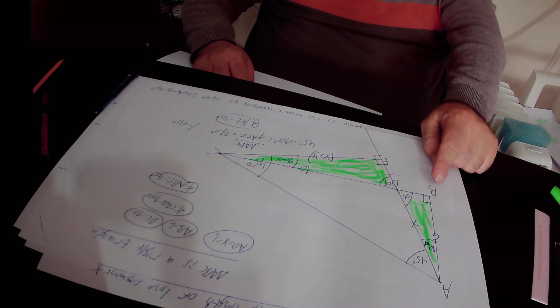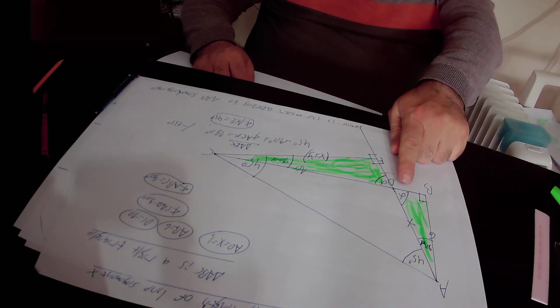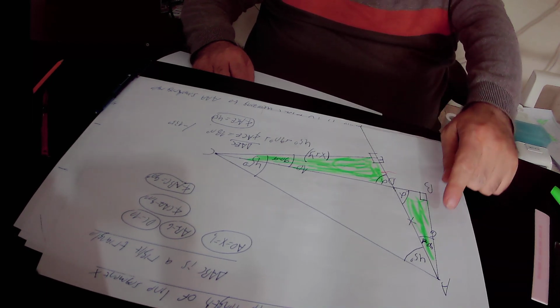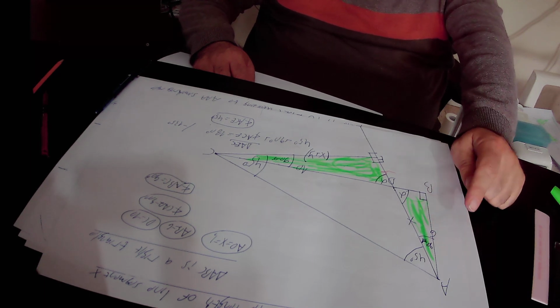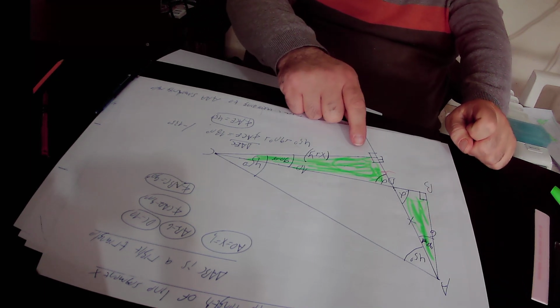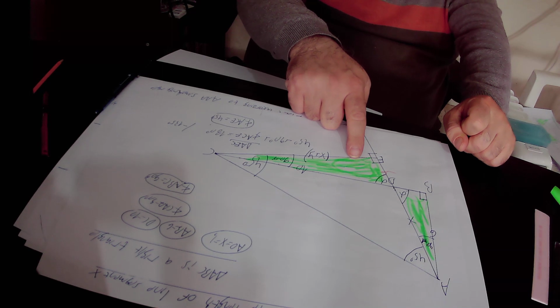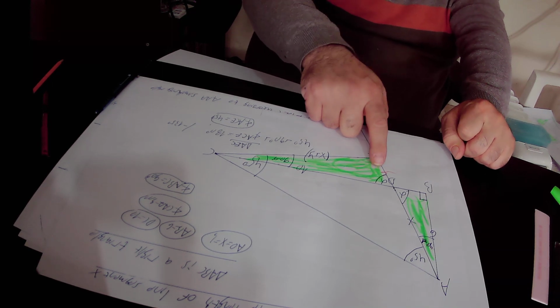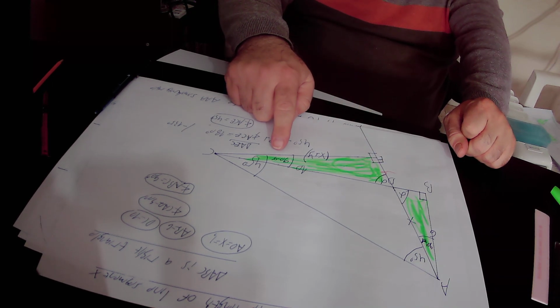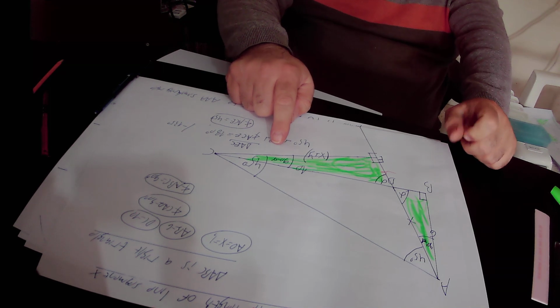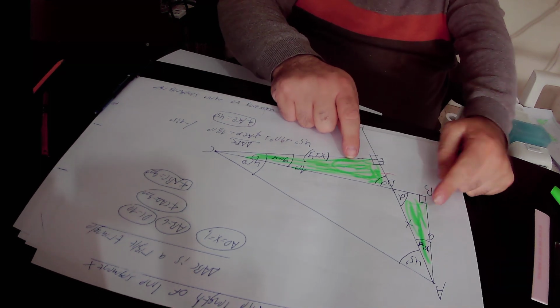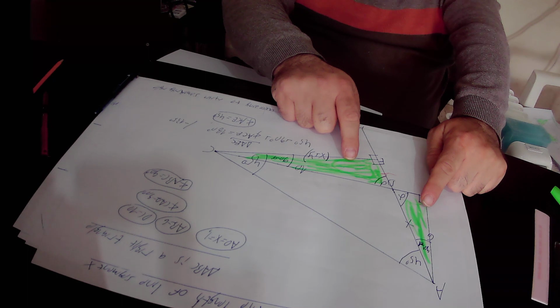Because in this right triangle, triangle ABD, this angle equals alpha, then this angle must be equal to 90 degrees minus alpha. And because in this right triangle, triangle DEC, this angle equals alpha, then this angle must be equal to 90 degrees minus alpha. So we actually found out that those two right triangles are similar to each other.